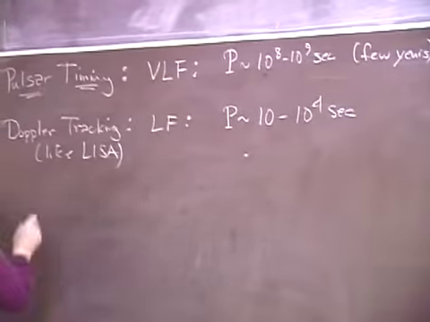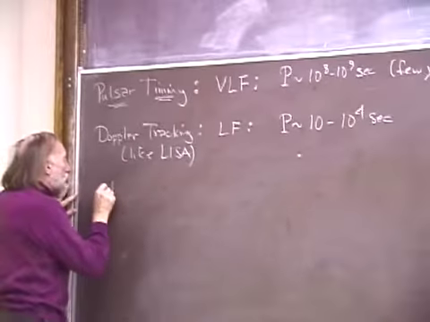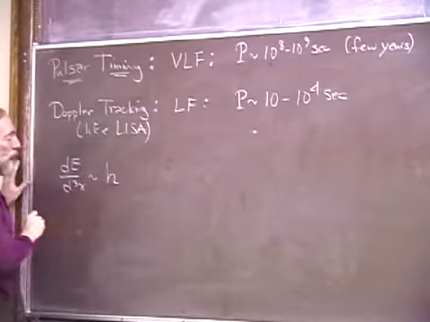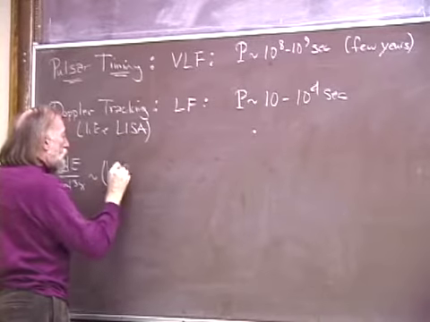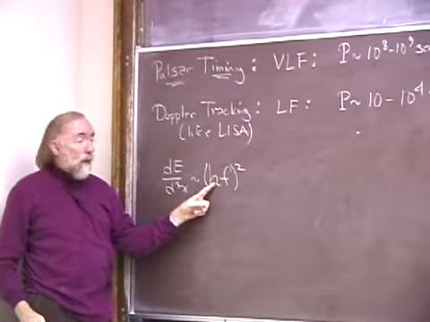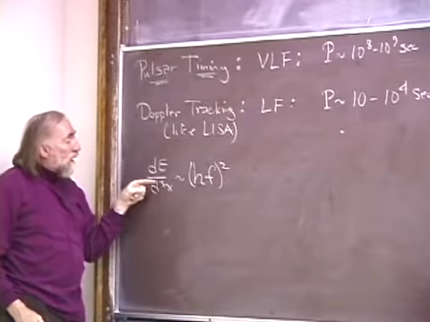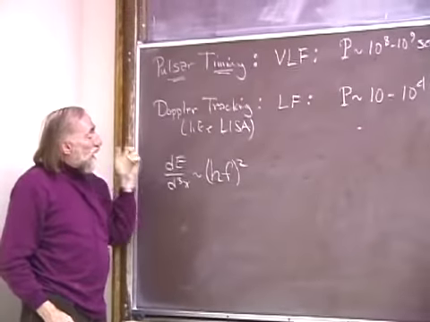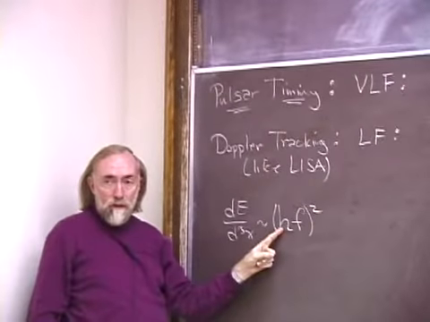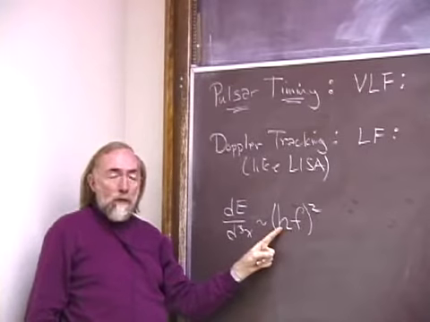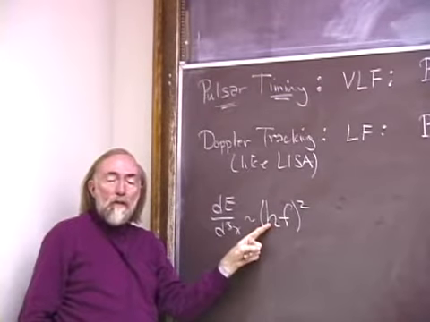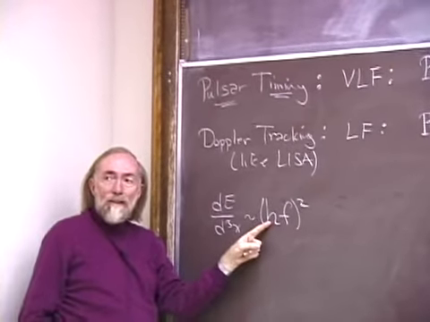Let me just remind you that the energy density in gravitational waves goes as the wave amplitude times the frequency quantity squared. That is, it goes like the first time derivative of h quantity squared. And so in order to have the same energy density in different frequency bands, as you go to lower and lower frequencies, you can have larger and larger h's. And so this is associated with the fact that when you look at sources, you find the predictions are, as you go to lower frequencies, your sources tend to have larger h's as well.